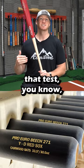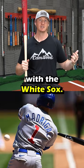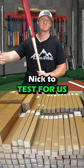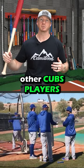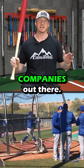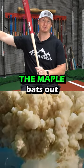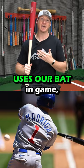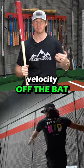Once we saw that test, Wes actually coached a player — Nick Madrigal with the White Sox, who's now with the Cubs — and we sent a bat out to Nick to test for us. Nick took our bat out to the field with a few other Cubs players and they tested our bat versus the top maple companies out there. He came back and said that our bat blew the maple bats out of the water. That's why Nick now uses our bat in game — he sees the better performance and the ball really jumps off the bat.